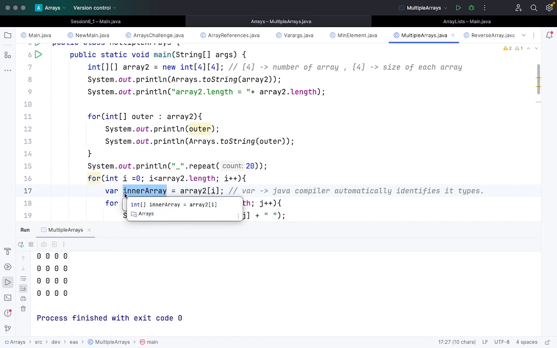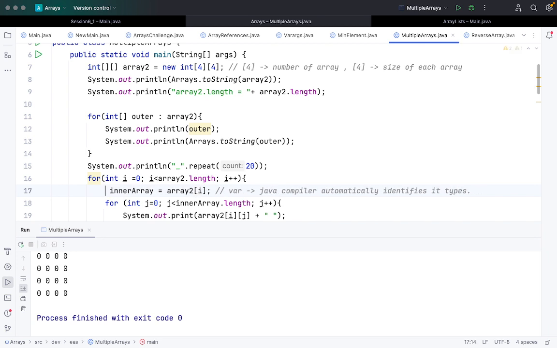So if I just hover my arrow over the inner array, I don't know whether you can see it here, but it is saying that inner array is of type integer array. So that var has been automatic; the Java compiler will identify the inner array type because of that. So you don't have to explicitly specify this. Even if you specify it, that is still fine, but usually it's good practice for now for you to try this as something new with respect to var as well.